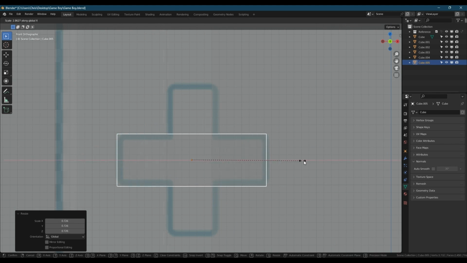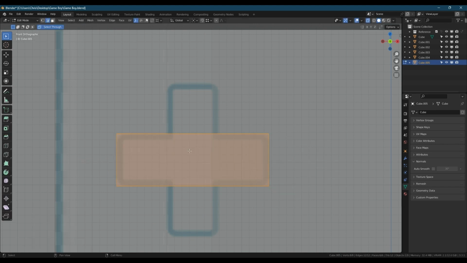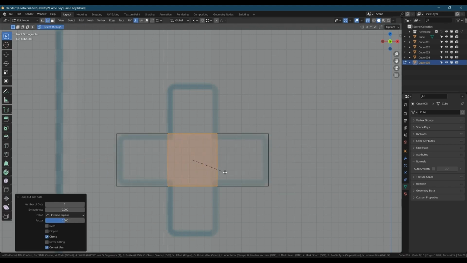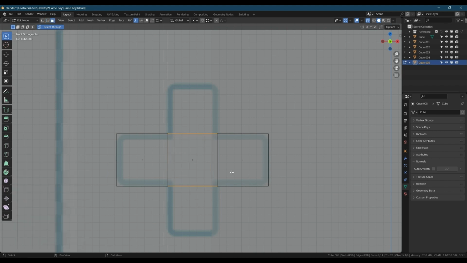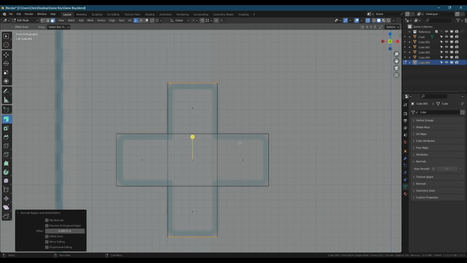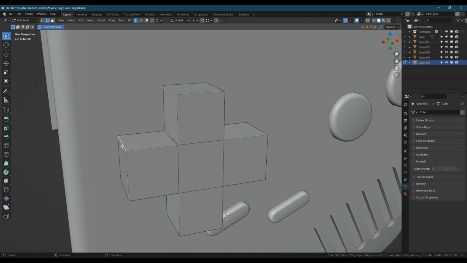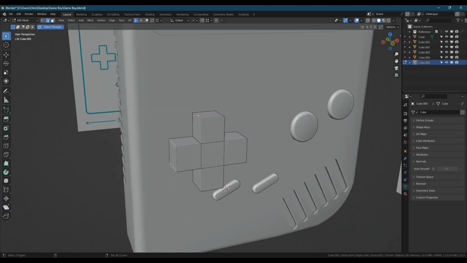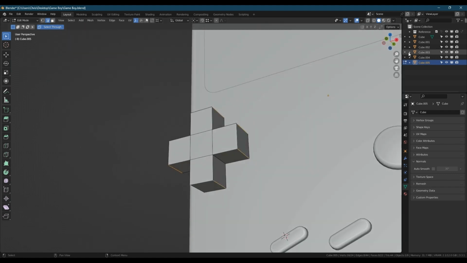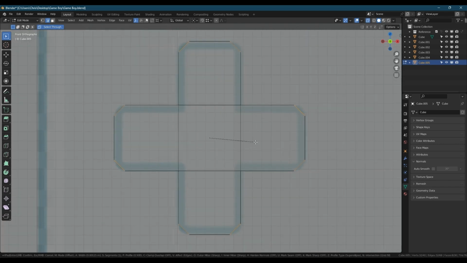So scale that into place. This is exactly the same procedure for everything we've done so far. We just pretty much add in boxes and cylinders and then using bevels to cut them out. Extrude these along their normals, get the cross. Change all my settings back because OCD, as I've said before. And then we're just going to bevel these to give that rounding part on there. Don't need too many segments for this.